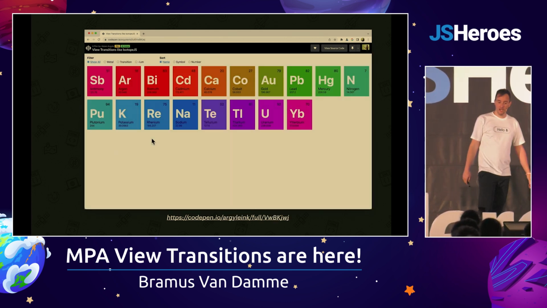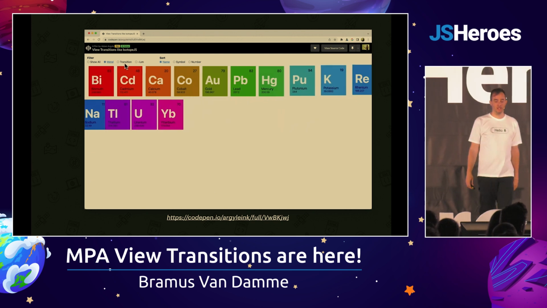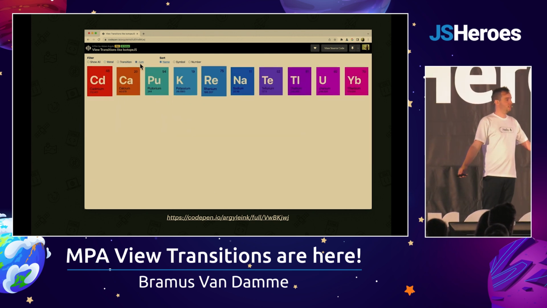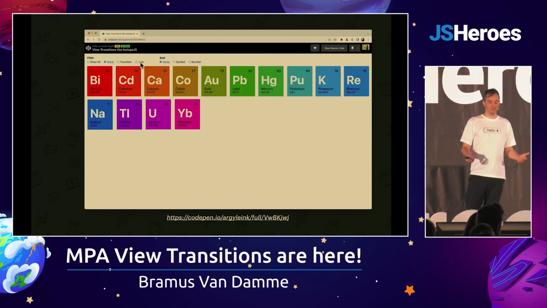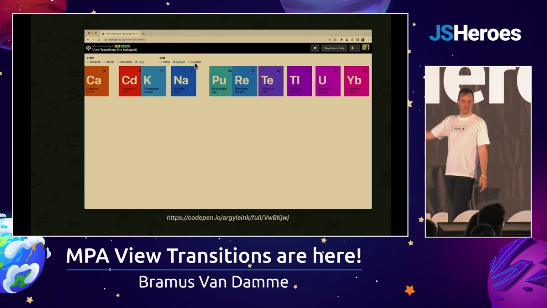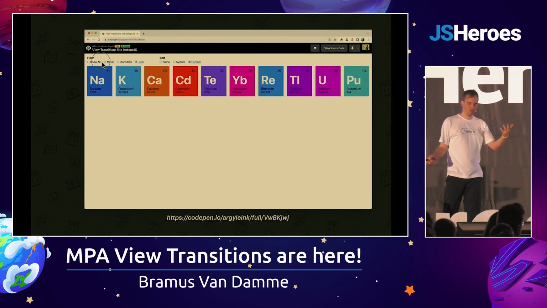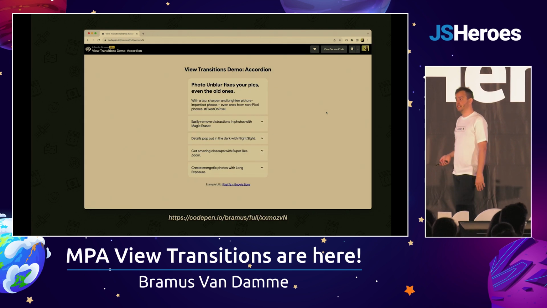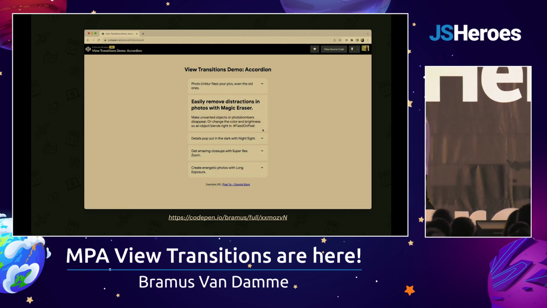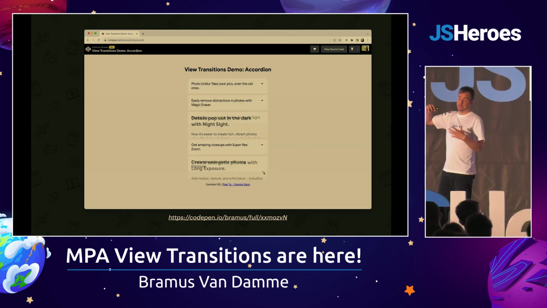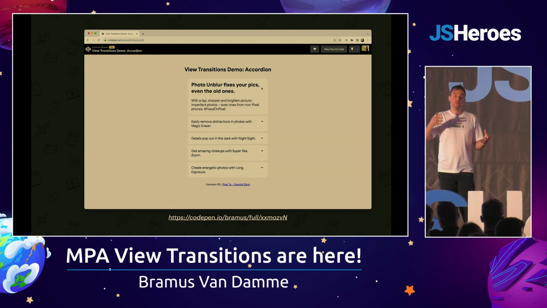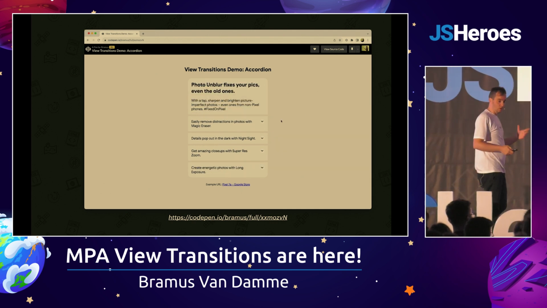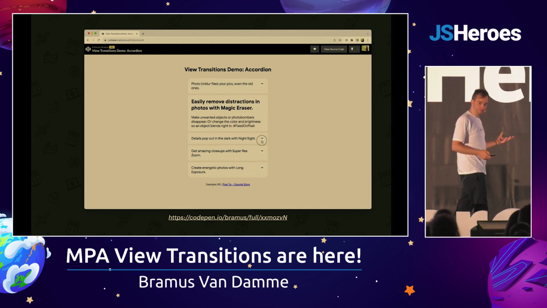Here's another one, Isotope. You might remember that. Well, Isotope, you can now do it with view transitions. You wrap it in document.startViewTransition, and you're there. And also, it uses some bouncing, some different timings, some delays, and whatnot. And so this all works. And here's another one. This is an accordion where you open up the items, and the text grows a bit bigger. The arrow rotates as you click it. So this is all, again, using view transitions.